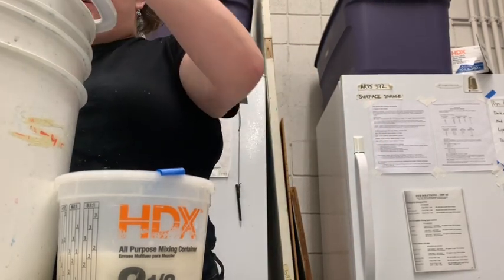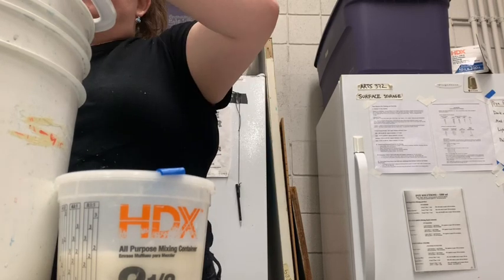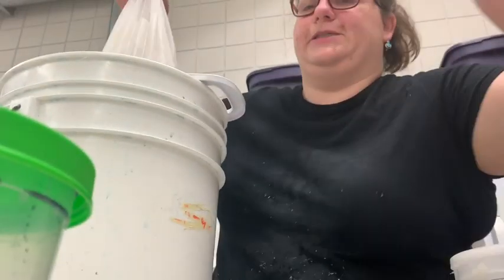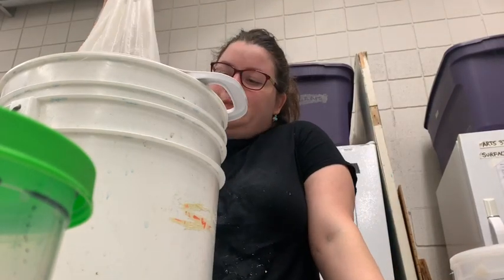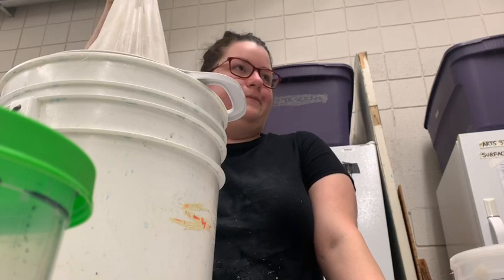Just seeing if I can adjust it slightly so it will drain faster. Can you guys even see? Can you see what I'm doing? I hope so. I'm just holding it so it will drain a little bit easier, in theory.